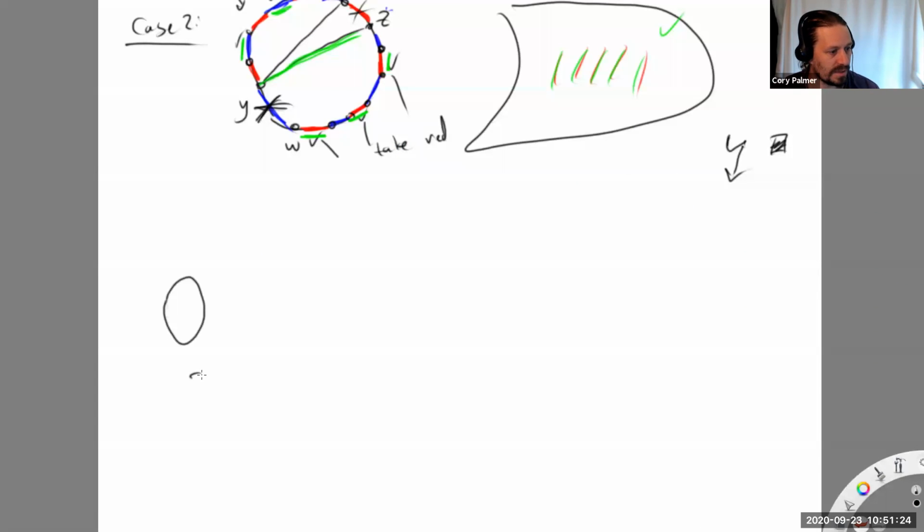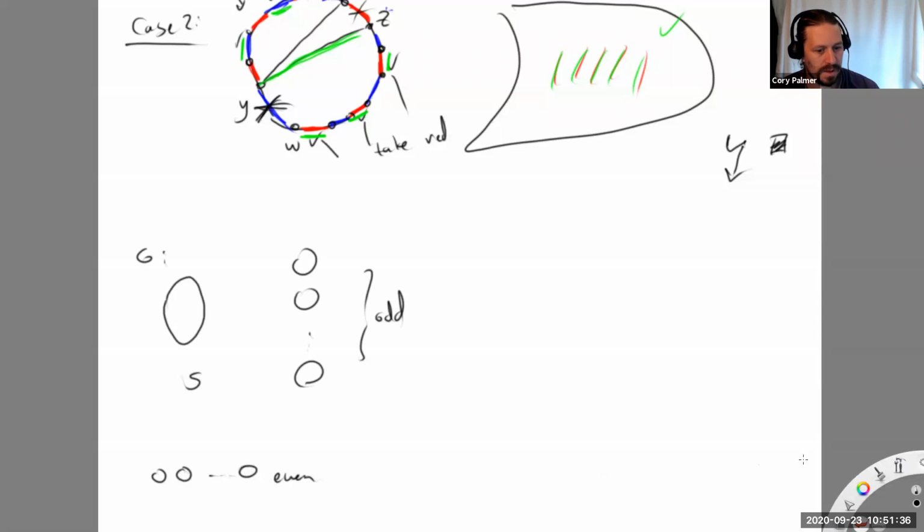And now let's look at that same S. These were the vertices adjacent to everything. And let's look at the components here. These are the odd ones. And these ones are the even ones. And I know that each one of these components is a complete graph. So how do I find the perfect matching in this graph? Which again was the ultimate goal at the end, was to actually find a perfect matching. And here we'll find it directly.